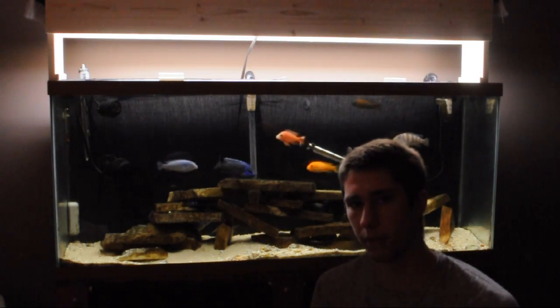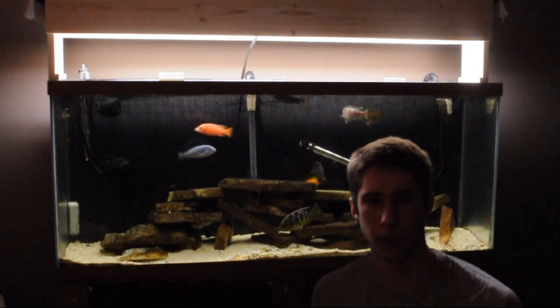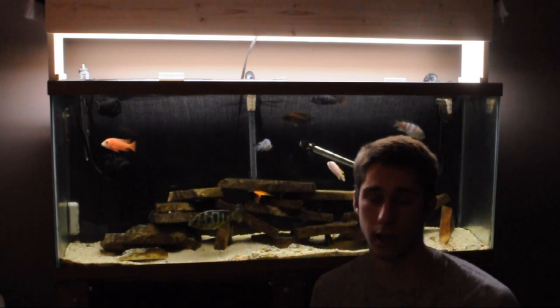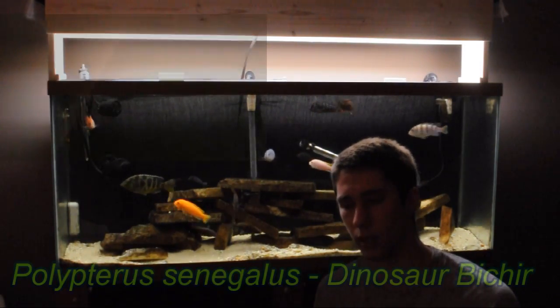So I'm not sure if I'm going to be able to reintroduce her back into this setup. Right now she's living with my dad in his tank, which we're currently building a new stand for, and this thing is sturdy. It can hold an elephant, so that's pretty sweet.